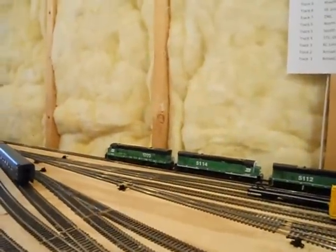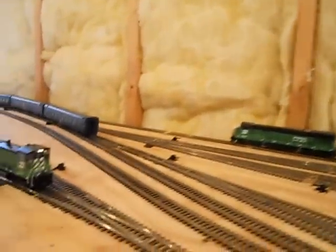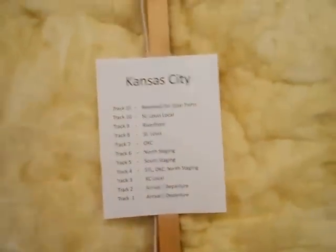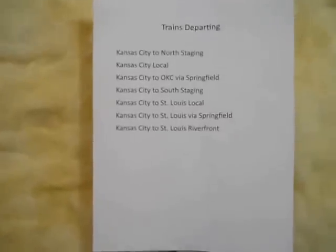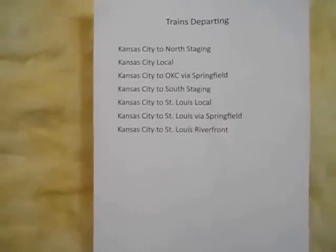But I wanted to err on the side of having too much power than not enough, because even bringing up the staging yard, if I've got too many engines sitting there, the circuit breaker will just kick on and off. They won't even power up. So I actually have to tilt the engines over on their side to let them power up, because there are capacitors in there, and it sees a short when there really isn't one. So tilt a couple of them over, that sound, it'll power up, and you just move them over and it stays on. So I could actually still use another one, and then I could split this in half.